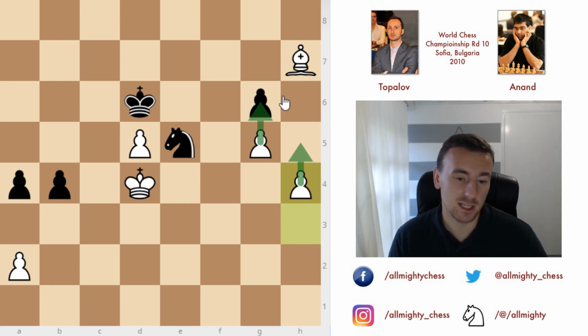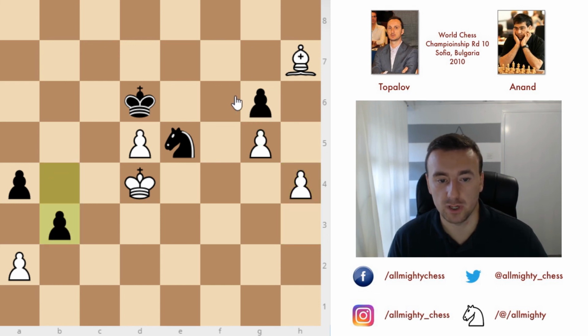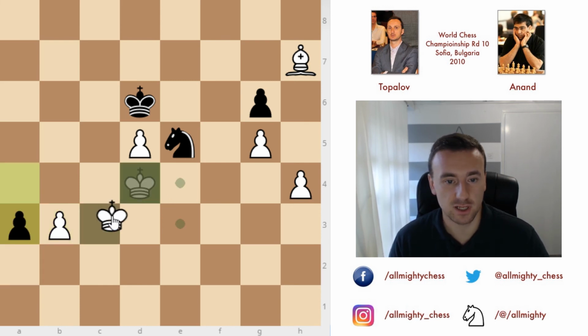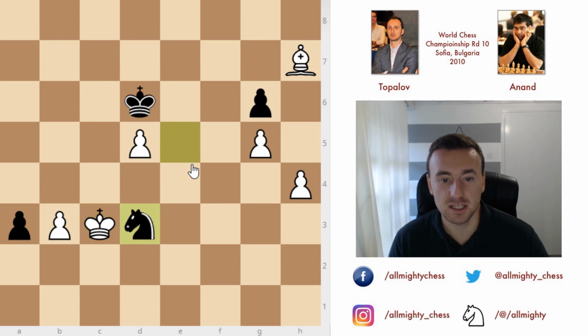But it is a little bit too late because of b3. And here you have to be careful, because if you capture the pawn, then a3 and black is actually winning the game. Because after king to c3 there is this knight to d3 move. And the beautiful coordination between this knight and this pawn doesn't allow the king to come closer, and this pawn will actually go for the queen.